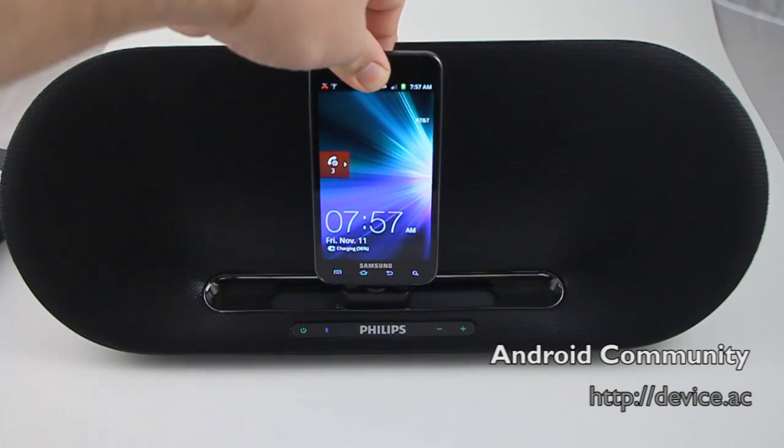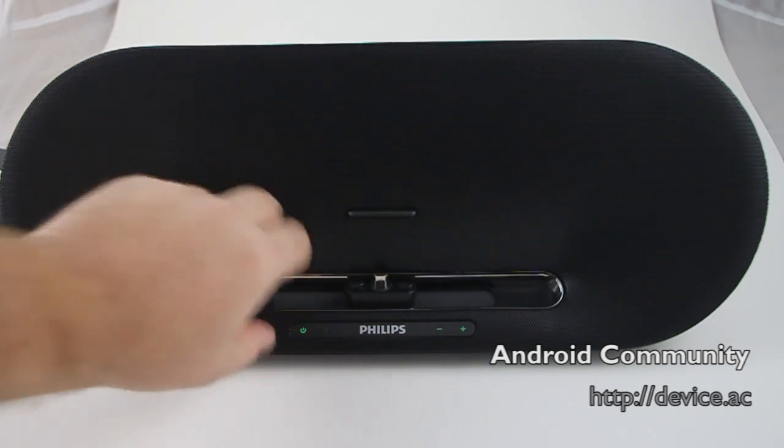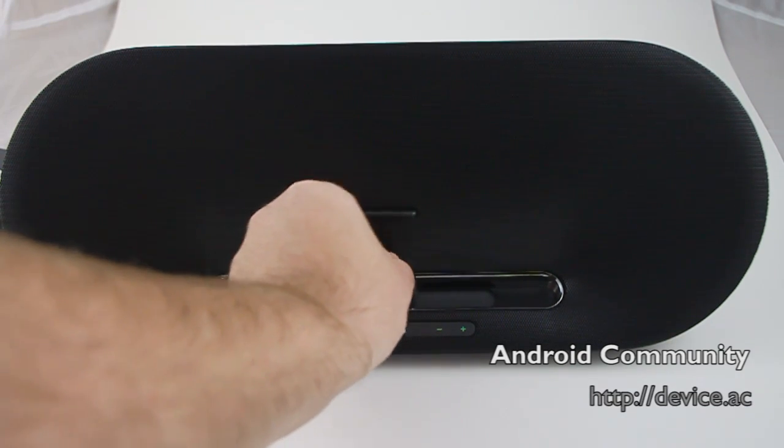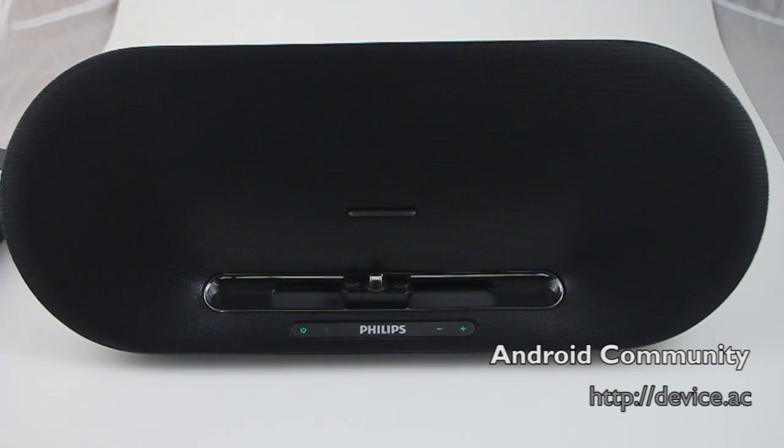And that's about how it goes. The connection is nice. It's a little shaky. You can't see it from here, but it's got this ring here on the bottom that tightens things up, and this thing here twists around so that it can accommodate different form factors.